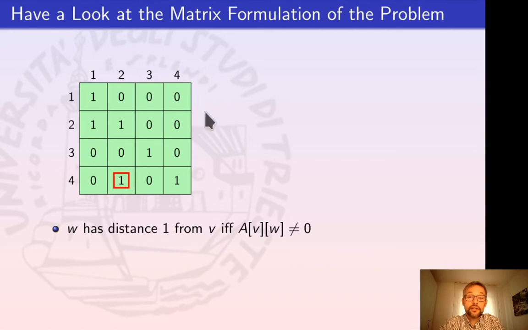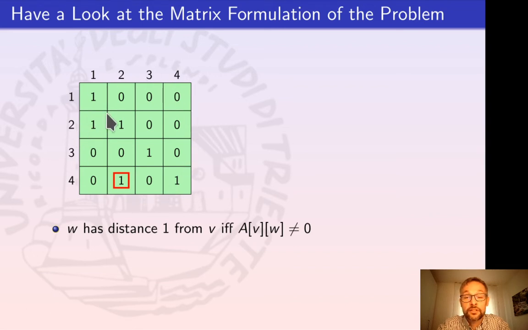Okay, so by looking at the matrix representation of the graph, we are able to provide a lower distance, which is the distance 1 among the nodes of the graph. Of course, we have to add the 0 along all the main diagonal of the matrix, because we are not guaranteed that every node has a self loop, but of course the distance between a node and itself is 0.